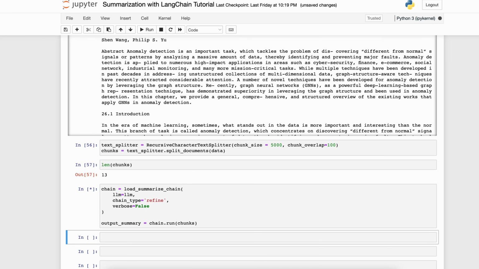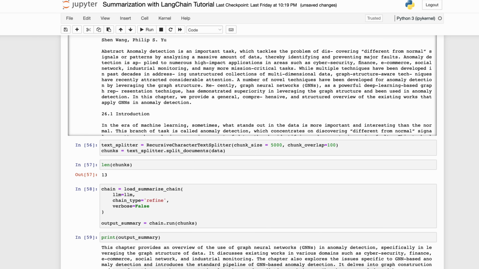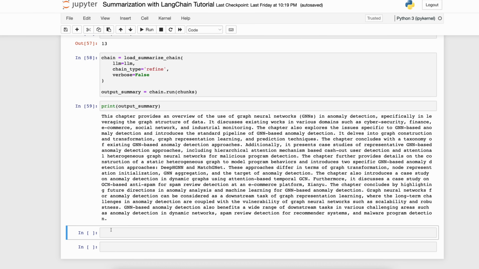It's going to take a little bit of time to generate the summary because it's making the call to the large language model. As we said before, with the chain type refine, the calls to the large language model are dependent, which means that we cannot run them in parallel. So that's why this method will take a longer time to run. So now let us print the output summary. So we'll have print(output_summary). And well done, guys. You have created a summarization application using the refine chain type.